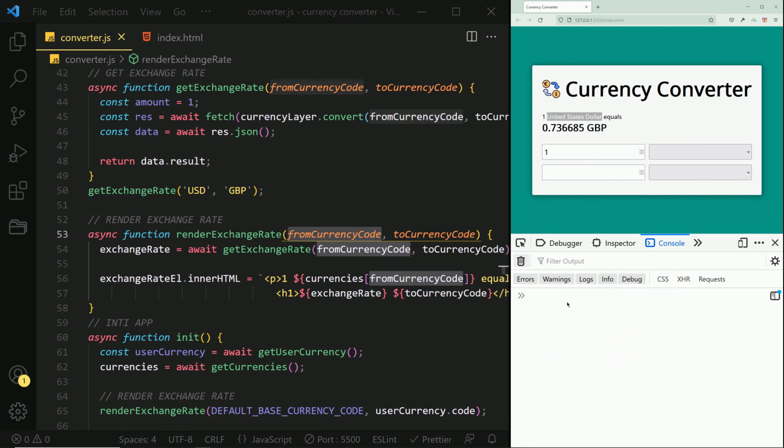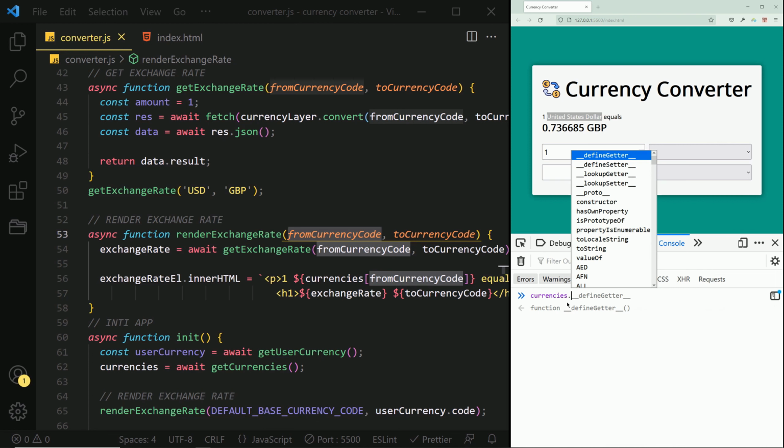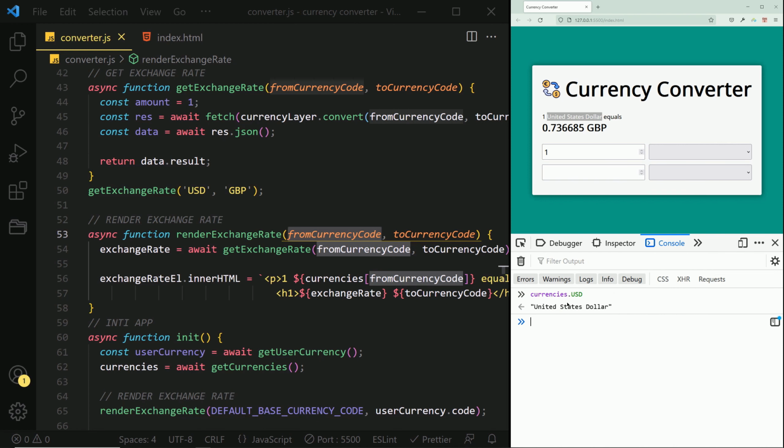So that's why I don't have the possibility to do, for example, currencies.usd. If I knew USD, the name of the property, I can just get the value using this way, currencies.usd.